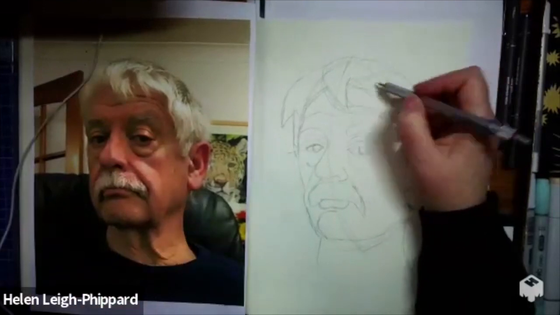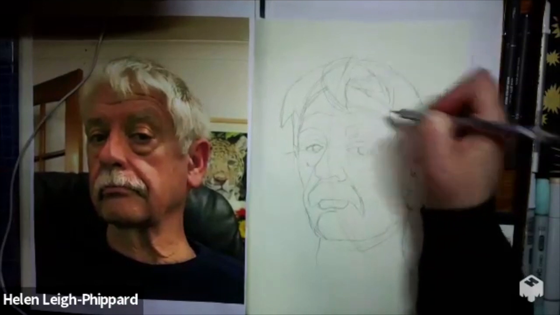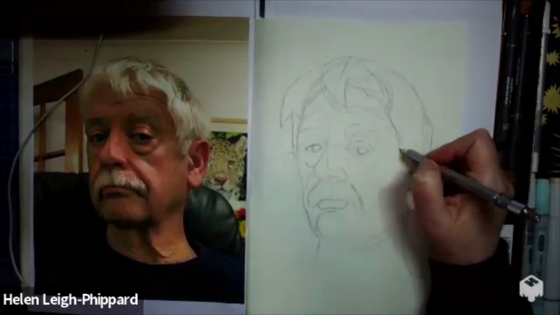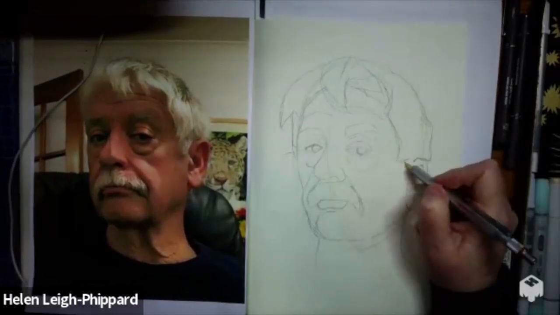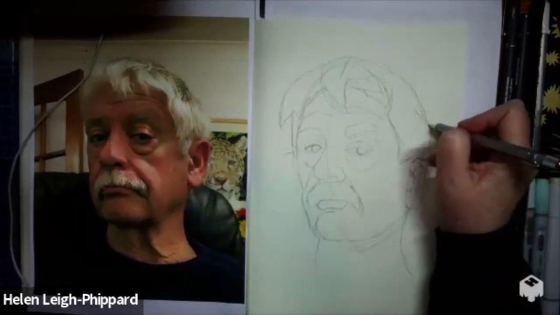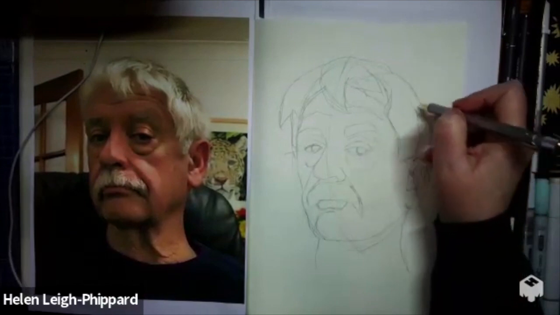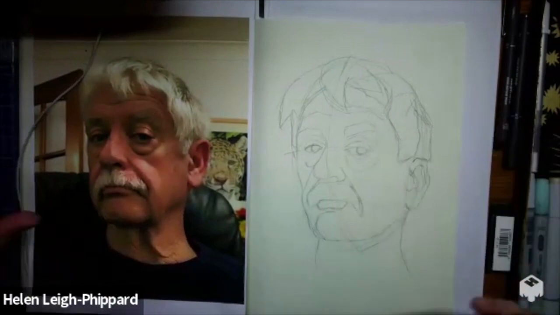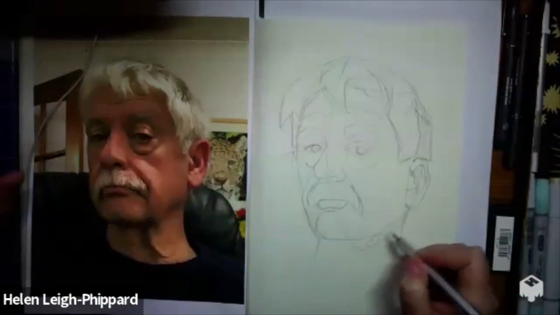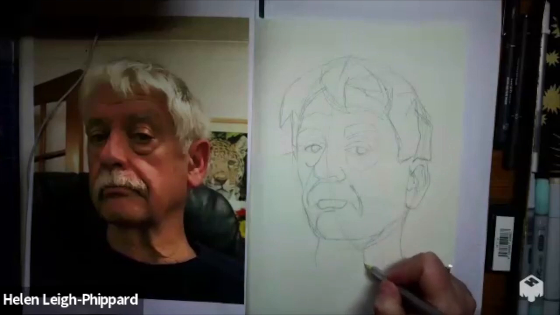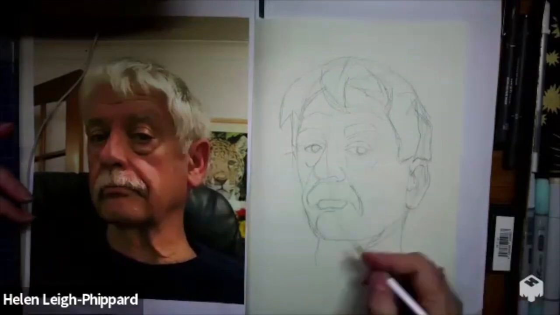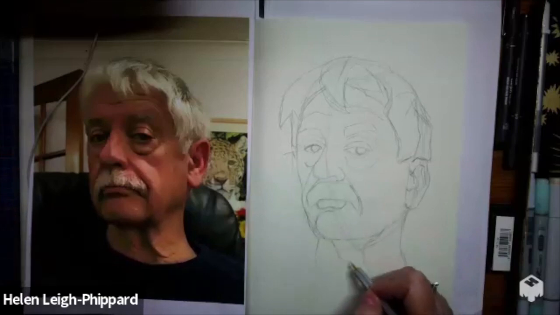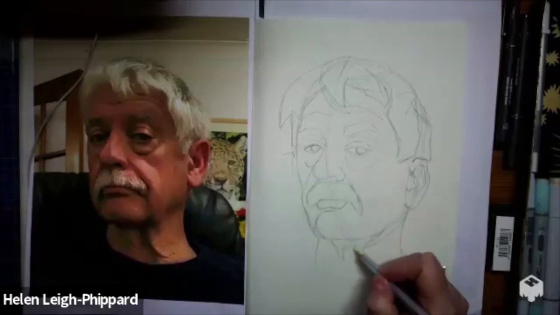So it gets really scruffy at this point if I start switching things about, and I have to try and remember which lines are which. But it does help. It's important to do it. If you notice that you've made a mistake at this point, it's more important to go with what you know is wrong and just adjust it than to carry on drawing. Because if you carry on drawing and everything is wrong, it's much harder to place both the color and the lines in the right place.